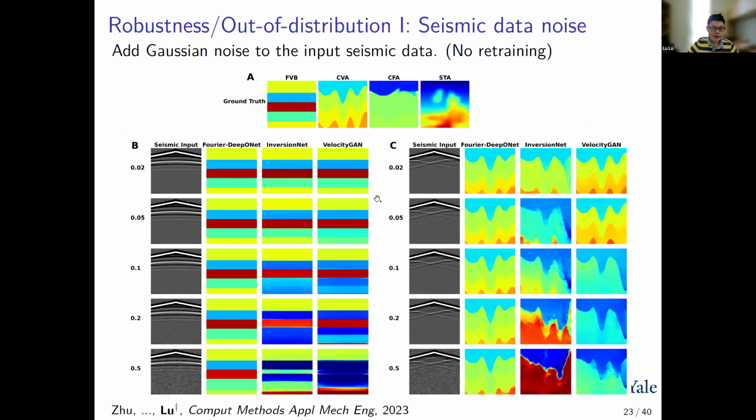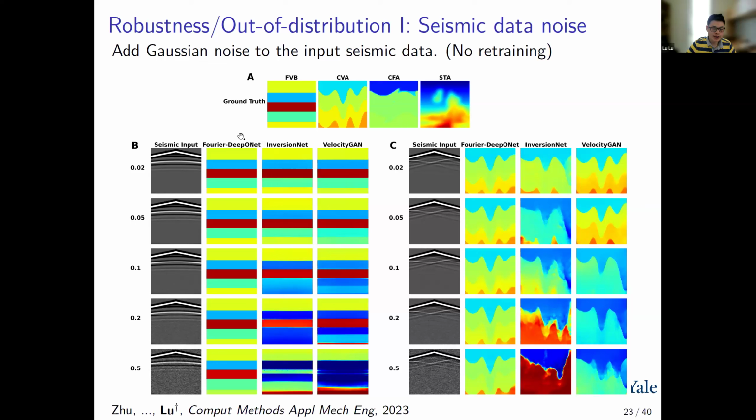The prediction is pretty accurate, but here I do not focus too much on the accuracy. I try to show the robustness of the trained network, also called out-of-distribution testing. In the training, we have the clean data set, but in the testing, we add extra noise to the network input. So for the training, there's no noise in the data set. But assuming we have noise in the network input during testing, then intuitively, because we have never seen this noise in the training, we would have a large error. This is true for many different network architectures.